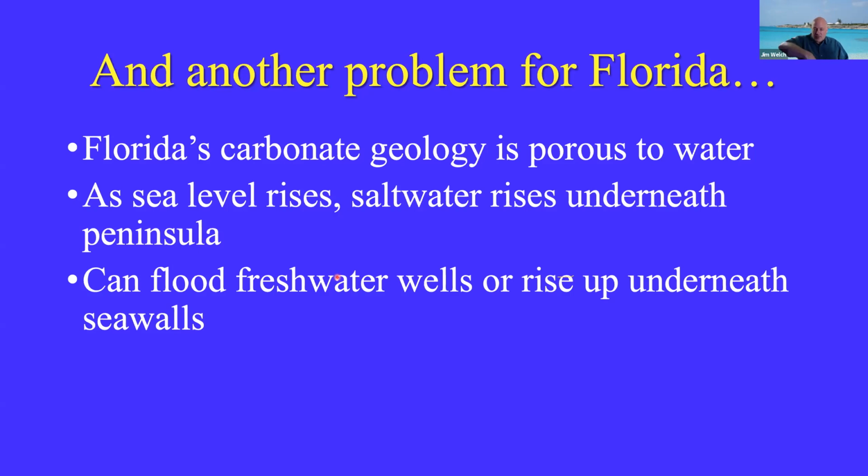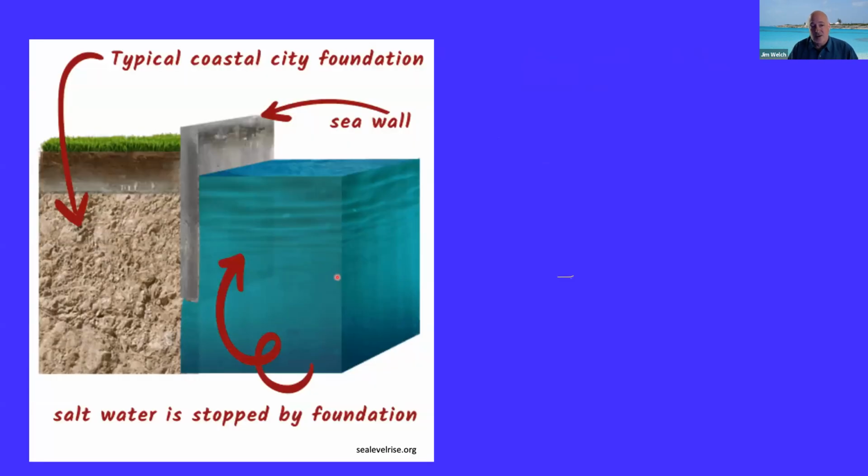But if your well pump is sticking down at a particular height and that sea level comes up, you can start pumping up seawater instead of freshwater. So that can flood freshwater wells, or that water can just rise up underneath seawalls. This is from a website called sealevelrise.org, and it just demonstrates that.